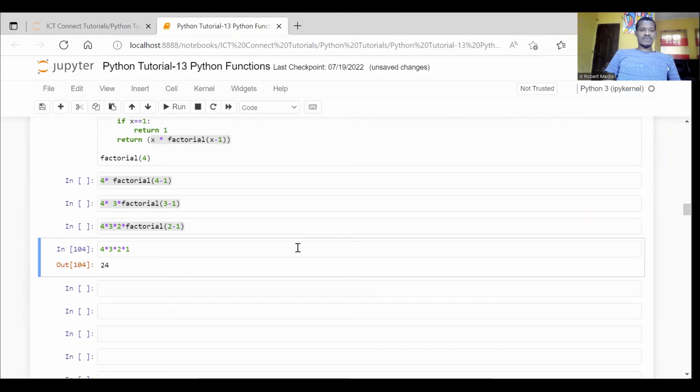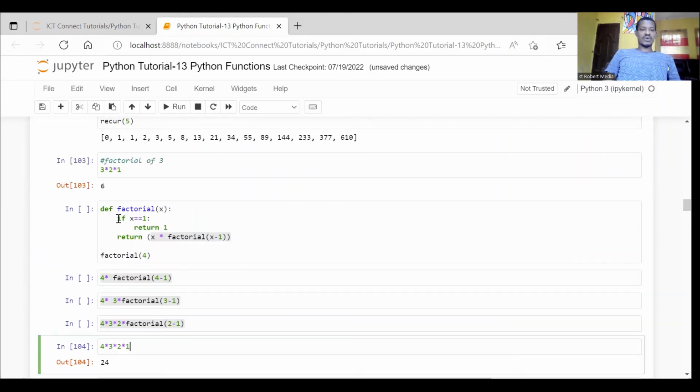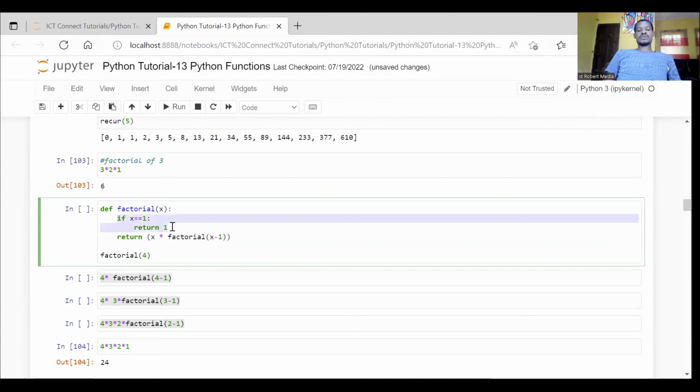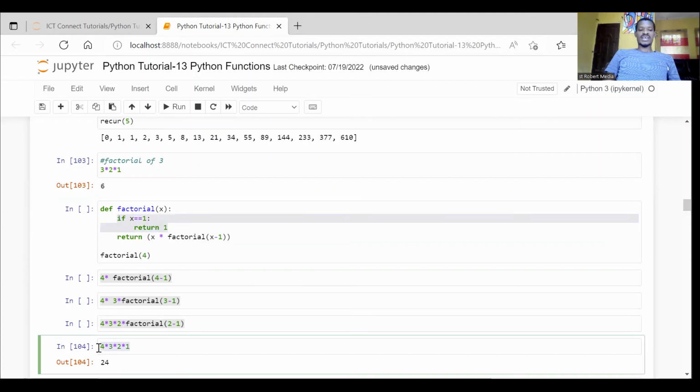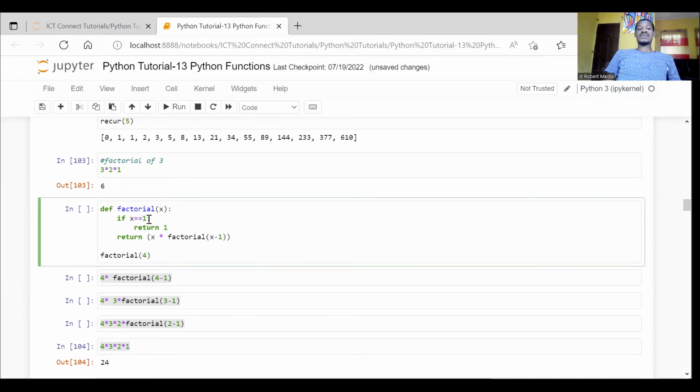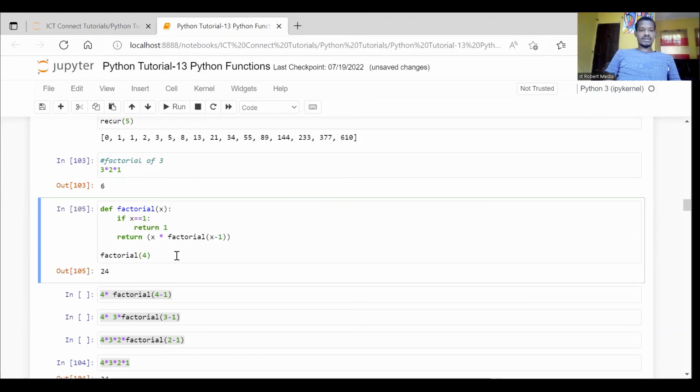But if you come back here, when x is equal to 1, according to our code, we've said that it should return 1. So now that x is equal to 1 here, the code is going to terminate. That's why I didn't wait for it to get to 0. Because if we multiply 0 by everything, the factorial will be 0, which is wrong. So we stop at 1. That's just mathematical stuff. Okay, so let's run this now. So you can see the factorial here is 24.